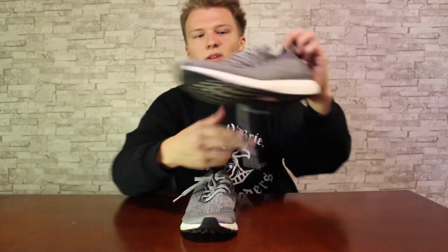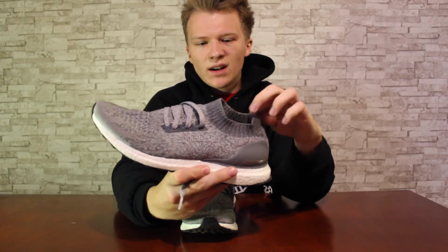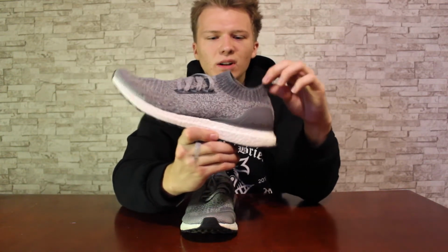Also, one thing you're going to notice is the collar. How could I forget that? The collar. You have a sock type collar. I prefer the other 3.0 standard Ultraboost look, but the collar is nice too.